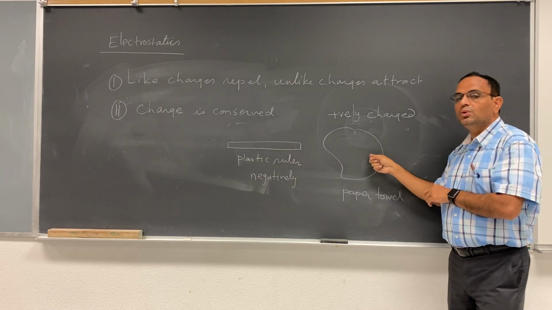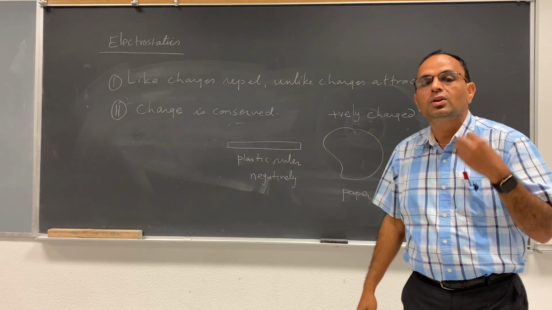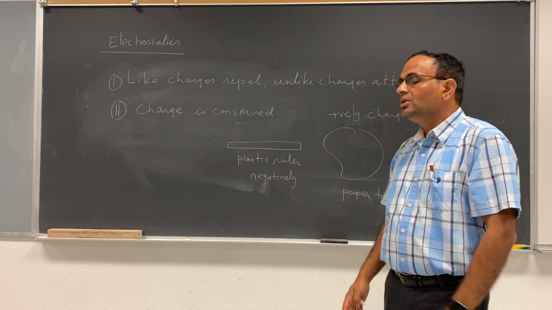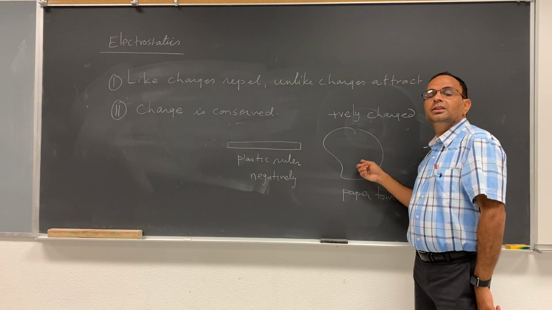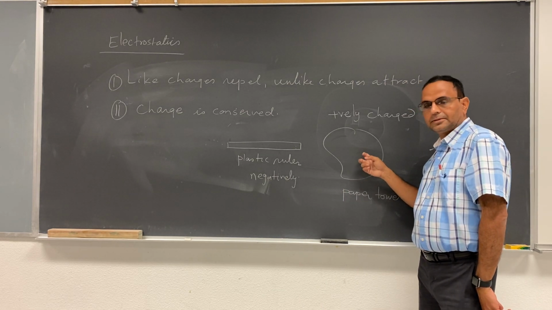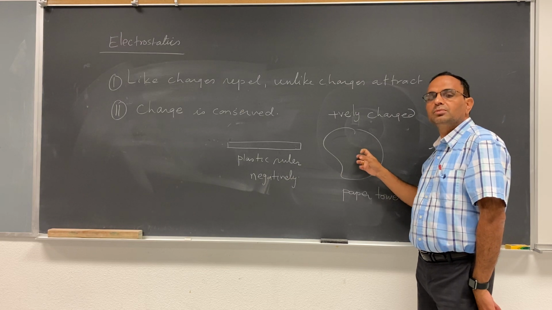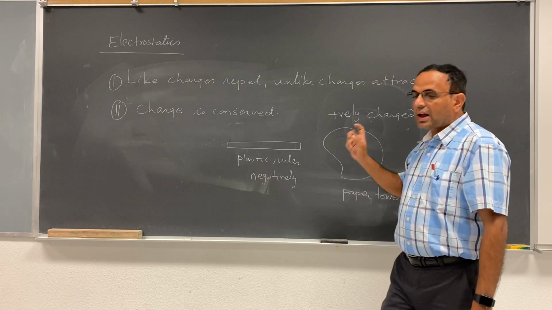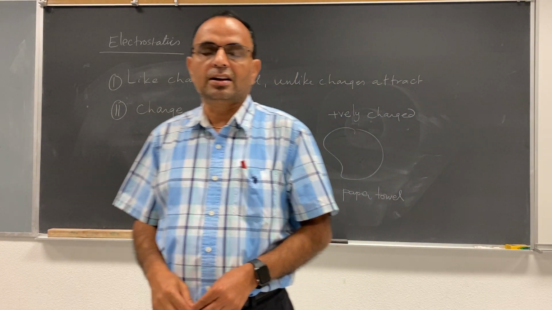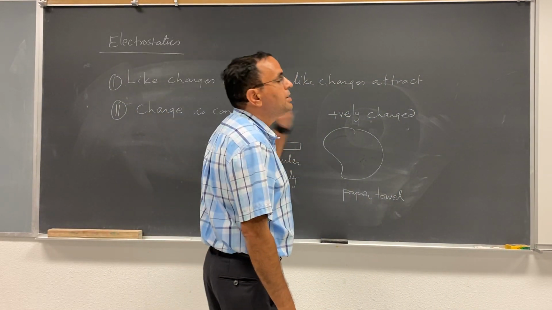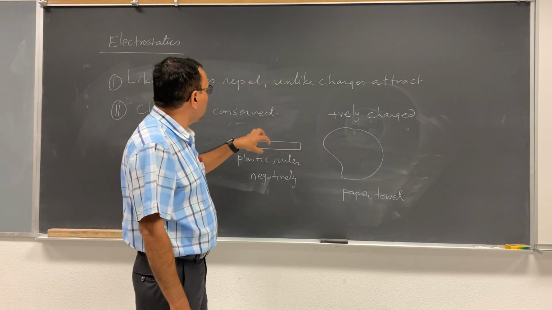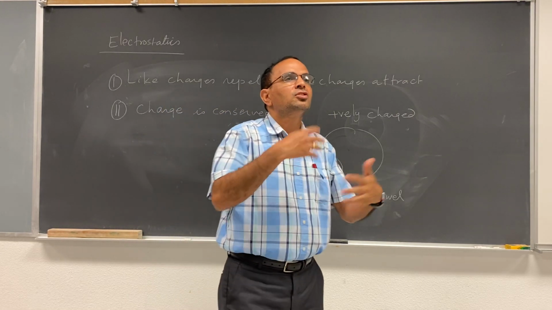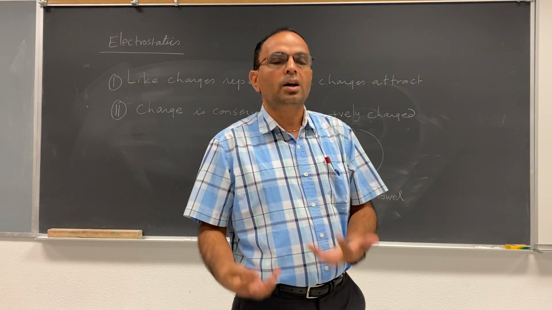And the paper towel is positively charged because it already donated a certain number of electrons to the plastic ruler. So there is deficiency of electrons here, or there is excess of protons. The number of protons here is more than number of electrons. That's why the paper towel becomes positively charged. The plastic ruler becomes negatively charged. So simply the electrons transfer from paper towel to the plastic ruler. This is not creation. You can say the charge is transferred from one object to another object.